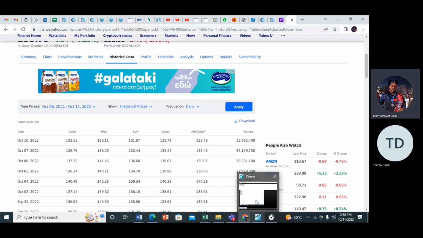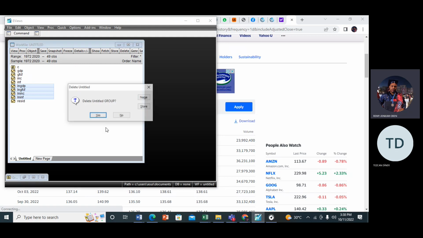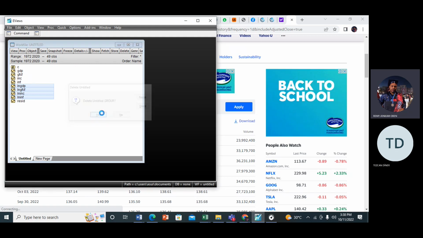Okay, I will just show you one final thing on EViews before I close the session. I want to show you the correlation matrix. So what I can do is, let's use the log form of the data. So I'll take log GDP. It's good to always start with your dependent variable. I'll hold control, I'll select the other variables. I press enter.